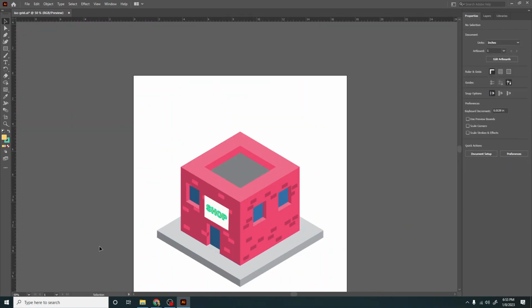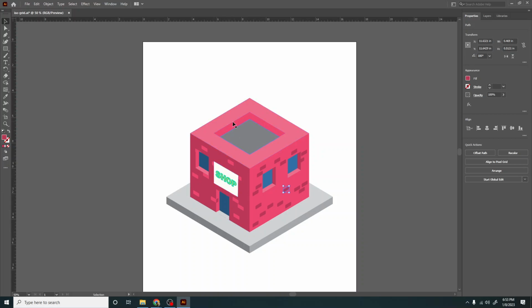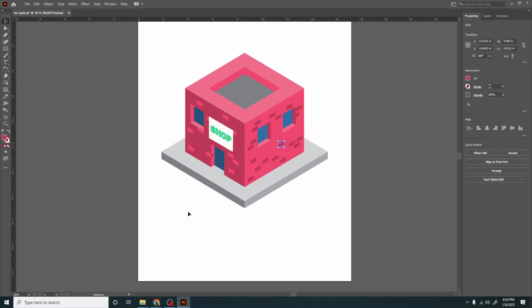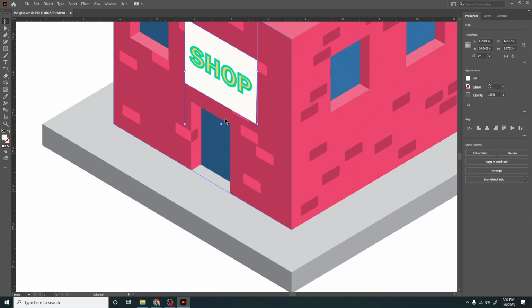Okay, cool. So here's our first little shop. We've got some bricks. We've got a little texture to it. We've got a little roof area kind of thing that's sort of happening. That's kind of neat. And then we've got a little sign here. That's a little shop. I'm not sure I like how that is. Maybe I want to change this to more of a yellow color. There we go. That's cool. I like that better. Maybe I can even change this back.